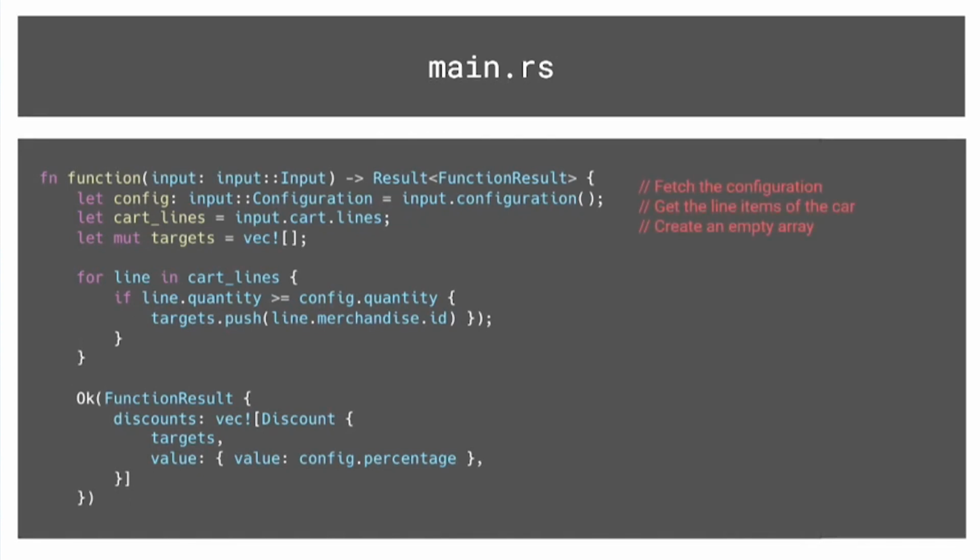But there's a few things I wanted to just call out really quickly, and I apologize, the lines are not perfectly lined up here. The first one here is that what you're basically going to be doing is getting the configuration, that's in the first line there, that little JSON blob. And then afterward, you're just kind of getting the line items, and then you're just creating a new array. Pretty minimal stuff so far.